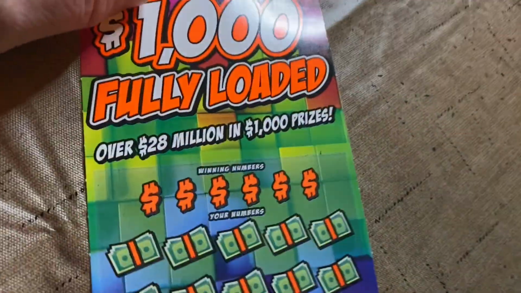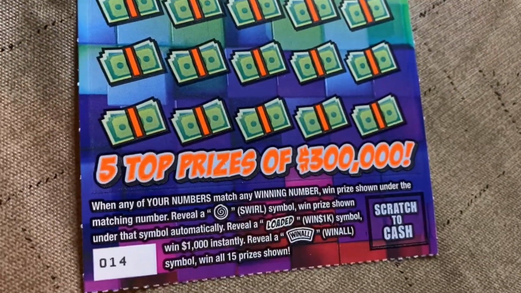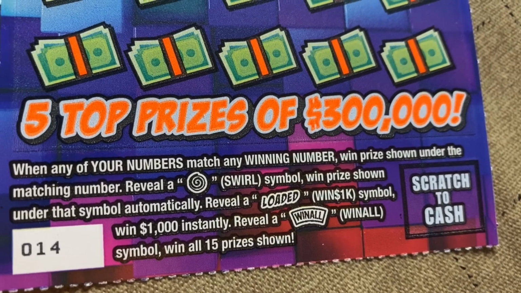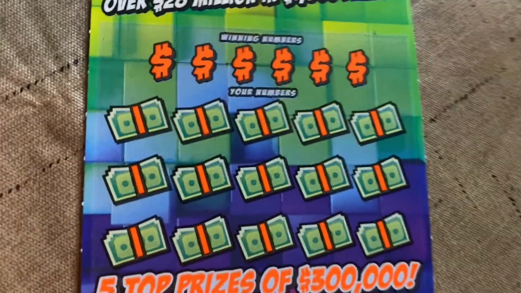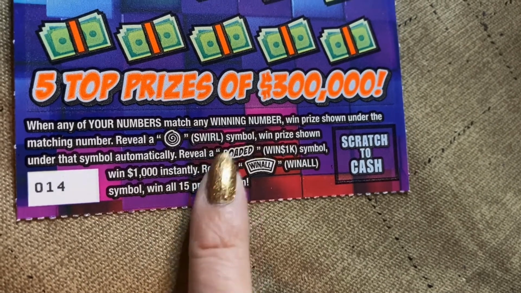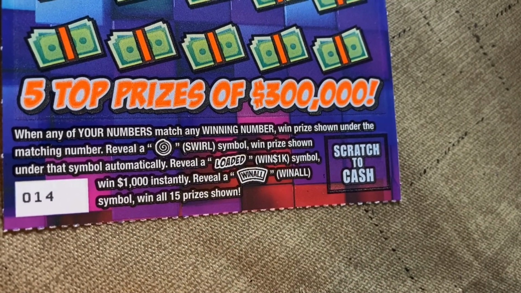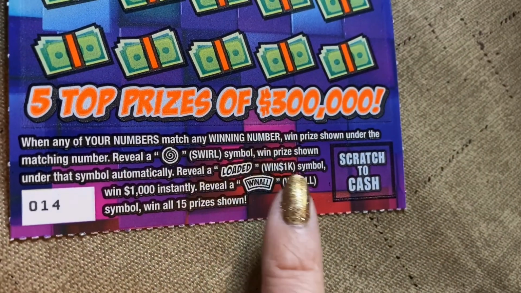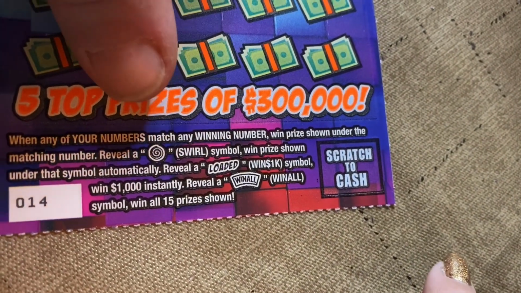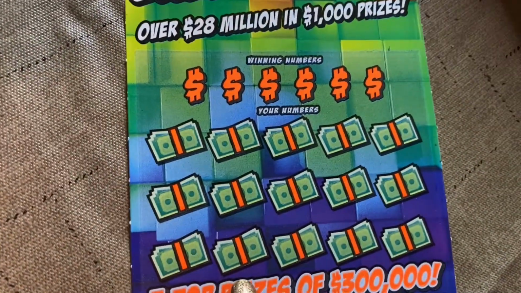Yeah. Next one, $1,000 Fully Loaded, $10 ticket, ticket number 14, looking to match winning numbers with your numbers. Get a swirly, win the prize underneath. Reveal a loaded symbol, win $1,000 instantly, or reveal a win all symbol, win all 15 prizes. We've only played this ticket a couple times. Sorry, I got the loaded part wrong. Reveal the loaded $1,000 symbol, win $1,000 instantly. The odds are 1 in 3.79. I only know that because I saw somebody online hit it. Hopefully we're going to do it too.